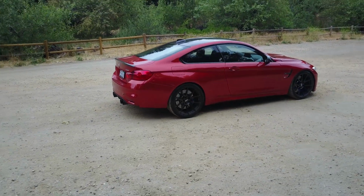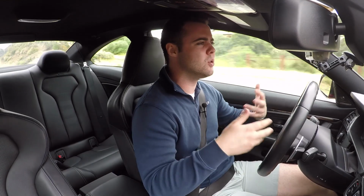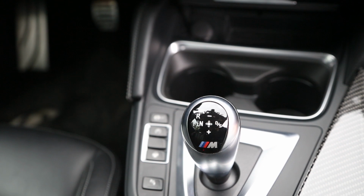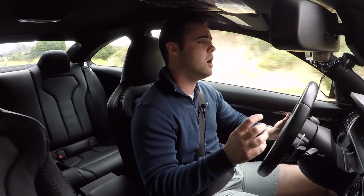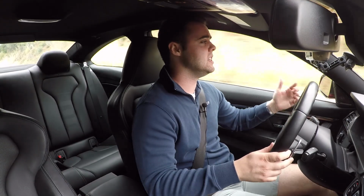Wow, that's fast. Of course, this car is equipped with BMW's 7-speed double clutch transmission. There's also the option of a 6-speed manual, although the 6-speed manual is also $2,900 cheaper than the DCT transmission. Now, people complain, oh, you should get a manual, the DCT ruins the car. Honestly, no, it doesn't. It shifts so fast, it does really fit the nature of this car, and you can rip the back roads a lot faster than you could with a manual with the DCT.